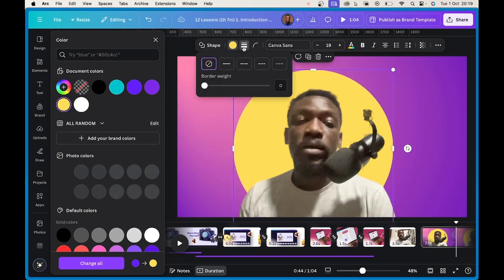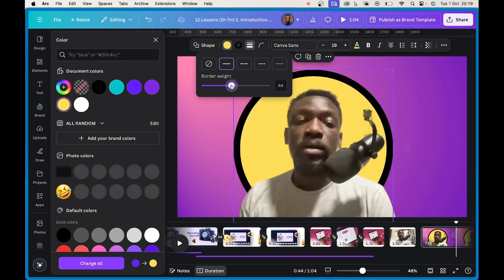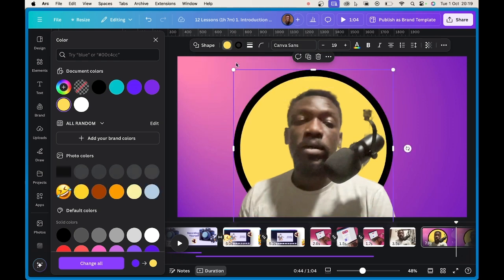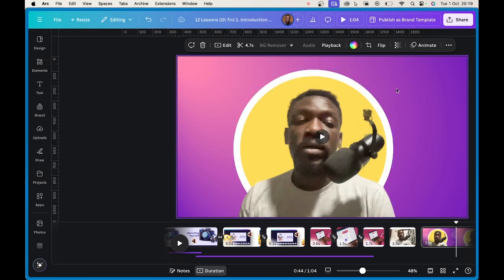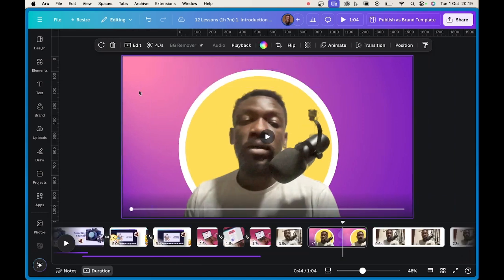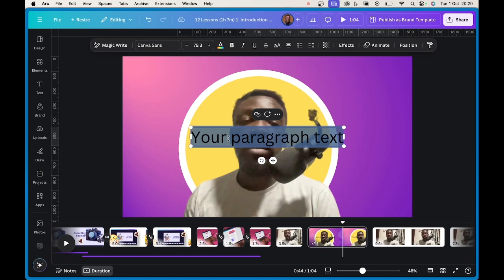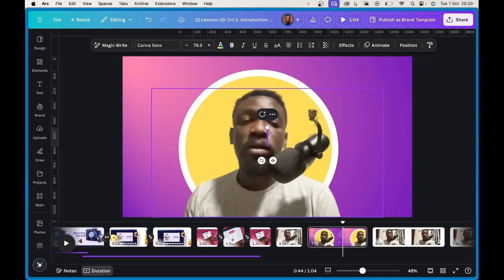I can change the outline of this to white, change the color of the outline to white. You know, I can write a text and say what's up people.